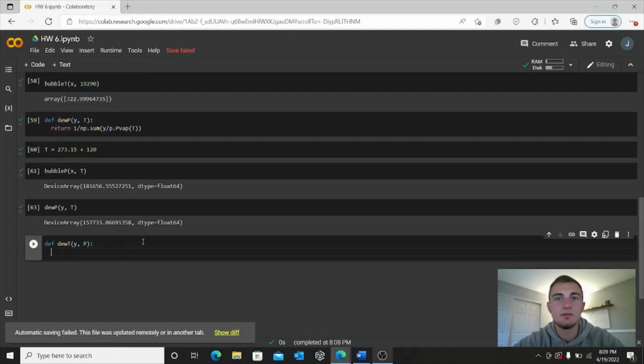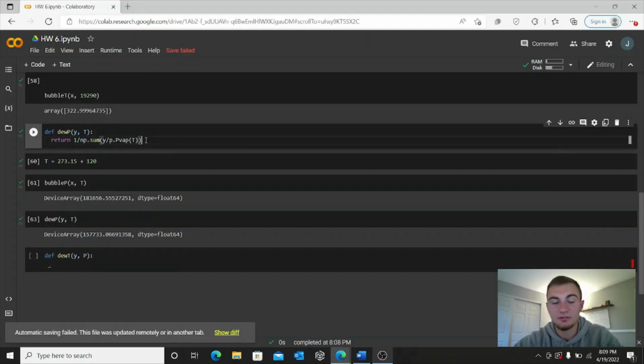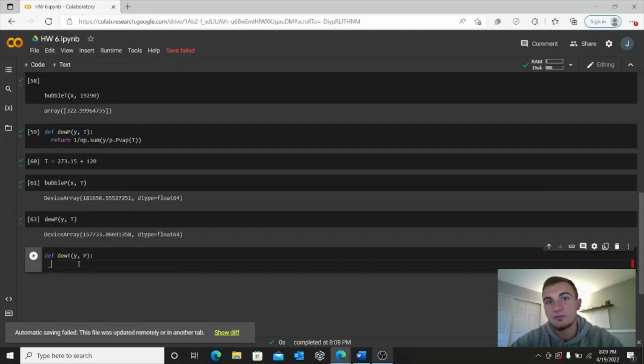So similarly to the bubble temperature calculation, we're going to have to drive an equation to 0 and use the root solver in order to find our temperature here. So if we look at this equation here, it is equal to the dew pressure, which is equal to pressure. So what we will need to do here is subtract pressure from the dew pressure in order to drive that equation to 0. And to do that, we'll use the root solver here.